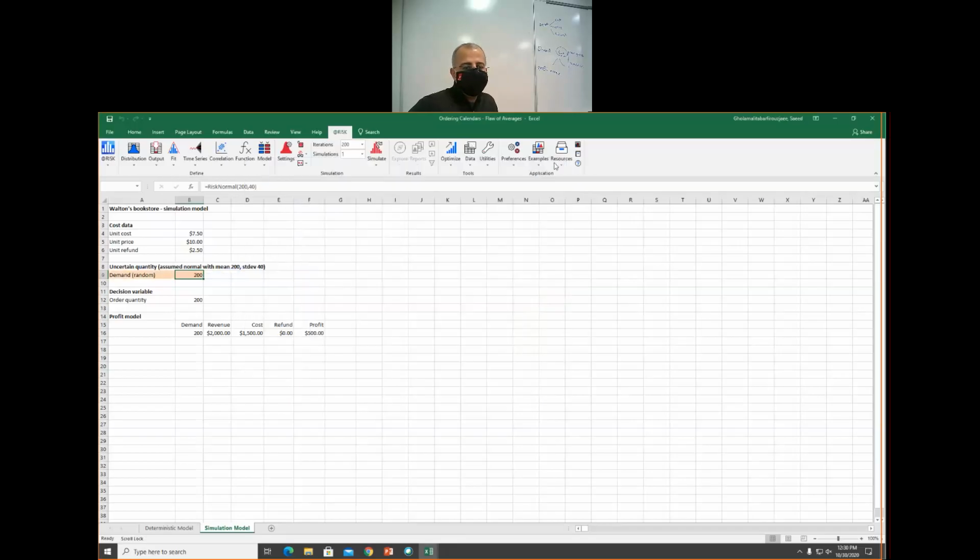Now, we want to run this model for 200 iterations, and we have one uncertain variable. So we need to set the simulation to 1. Now we can click on simulate to see what we get as the profit.